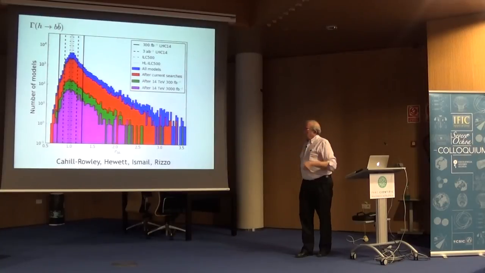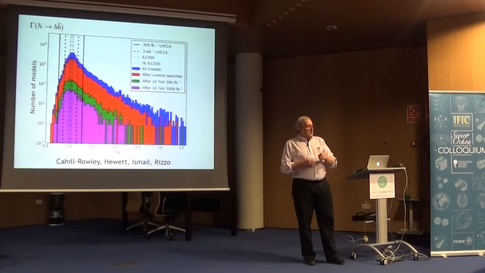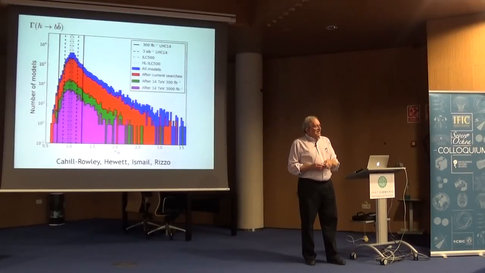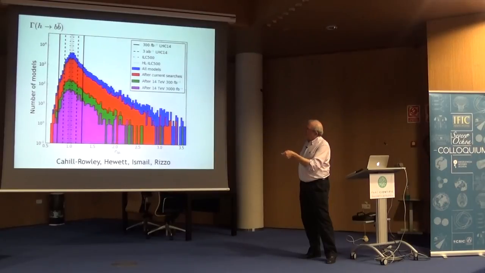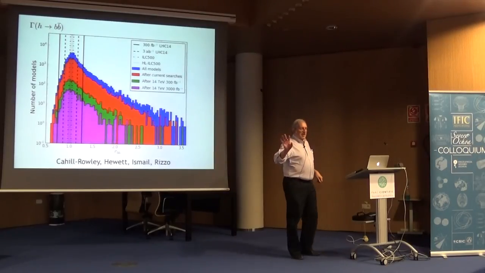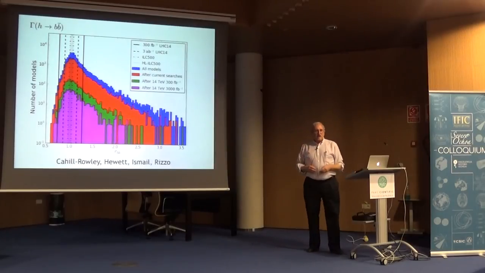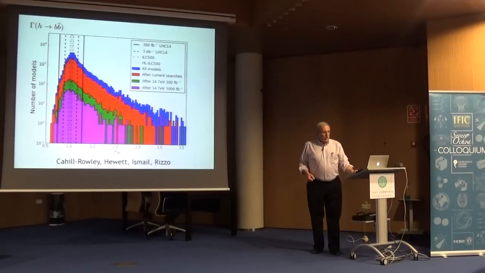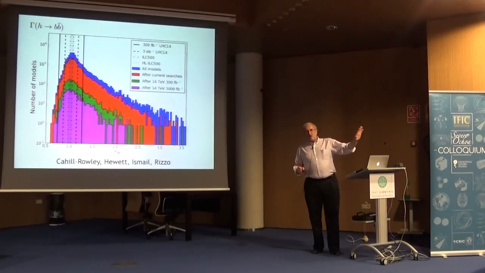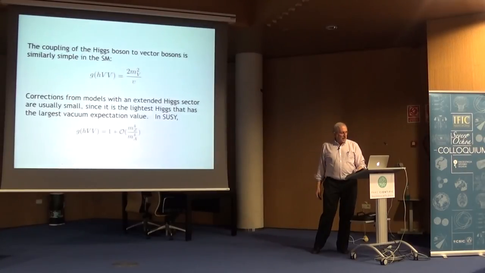The colors show how these models would be eaten away by successive eras of search at the LHC. So it's kind of interesting that the Higgs coupling measurement is orthogonal to the progress we'll make in looking for supersymmetry by going to higher energy and higher luminosity at the LHC. And that's a very interesting point, which makes it interesting to pursue this line of investigation and at the same time keep hoping that we'll find these particles at the LHC.